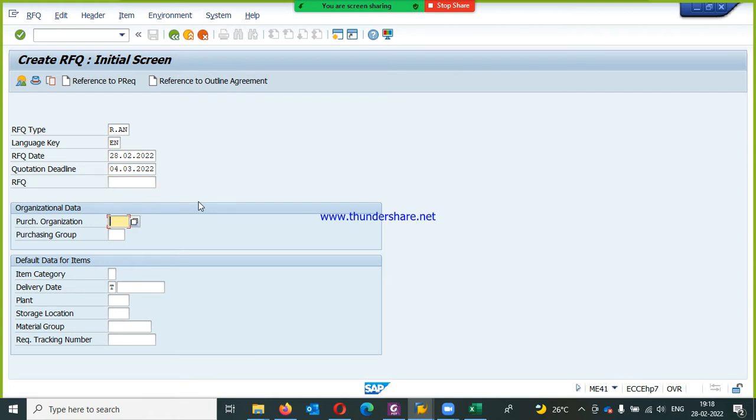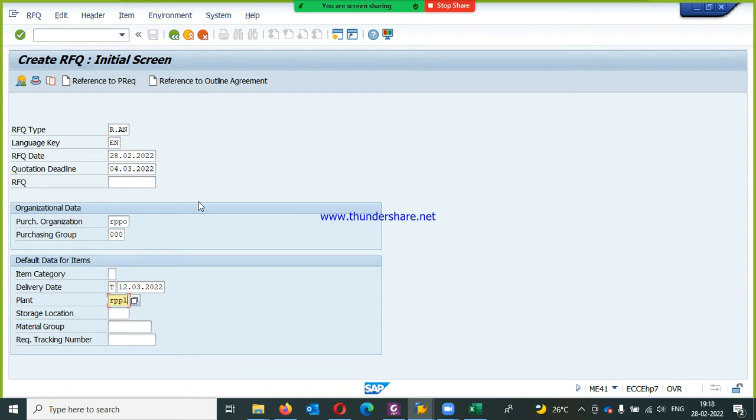Then for which purchase organization do you want to maintain the RFQ? RPPO is my purchase organization, and I have not created any purchasing group, so I will select the standard one. If the quotation is okay, then on what date are you expecting the delivery? Say I want the delivery on 12th March 2022.